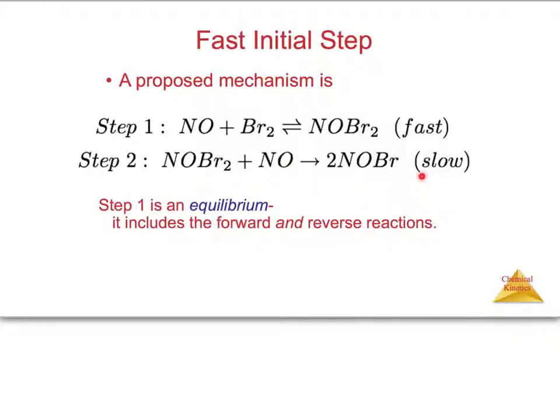Okay, now we're going to say that the second step is a slow step. And we're saying that because, again, it can't be a termolecular process, so we have to have at least 2 steps involved. And I need to find a way to get that rate law that we had originally. Now something different that we haven't seen yet, and we're going to start talking about next week, are these arrows that are going in both directions. So I've got them going in this direction and I've got them going in this direction. And this is considered equilibrium.